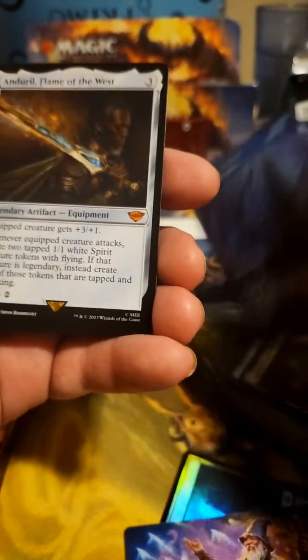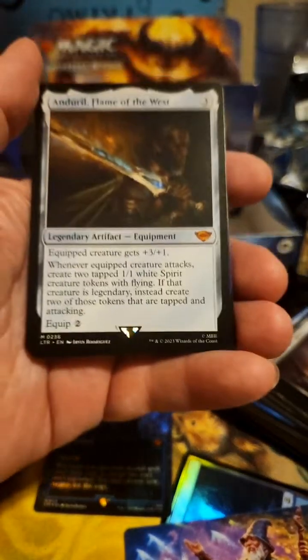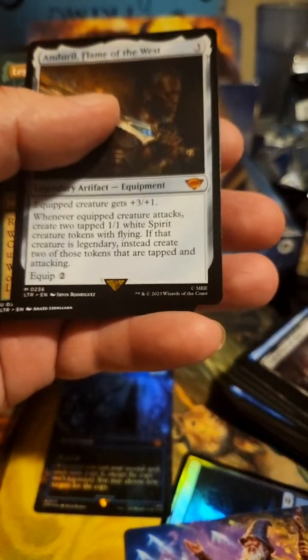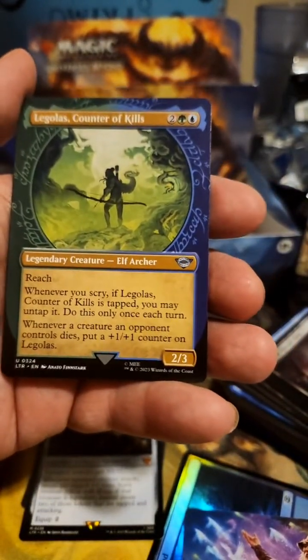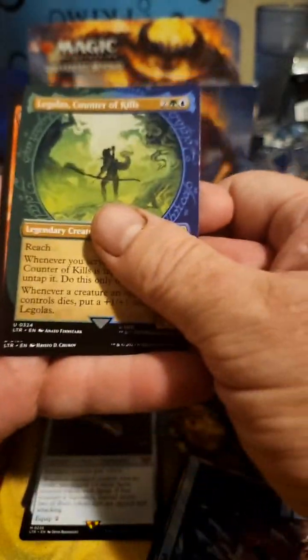Anduril, Flame of the West. Nice. The Reforged Sword. Cool stuff. Legolas, Counter-Kill in the showcase. I really like this card. I really, really do, because you got the green and the blue, and it's nice. It's a nice card. Alright. Cool deal. Moving forward, though.